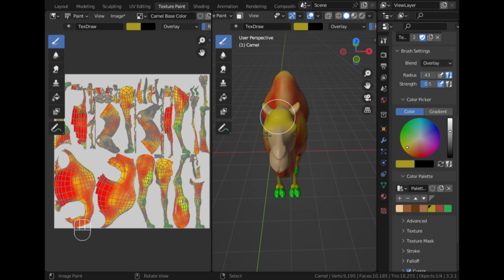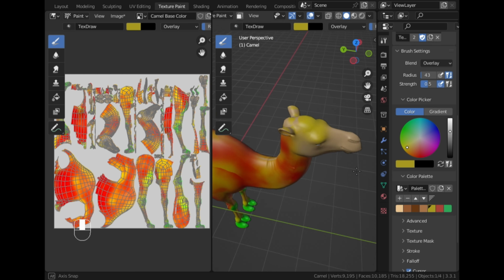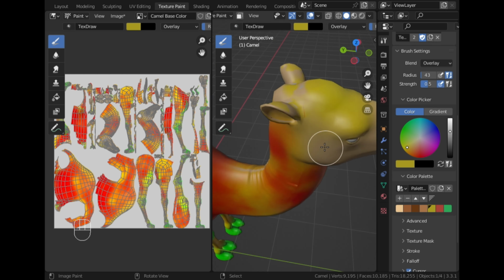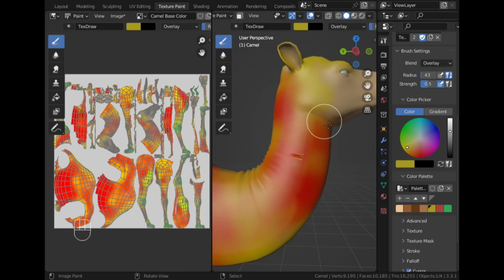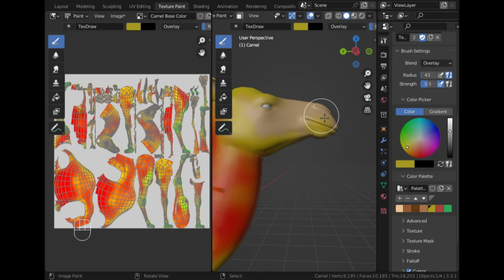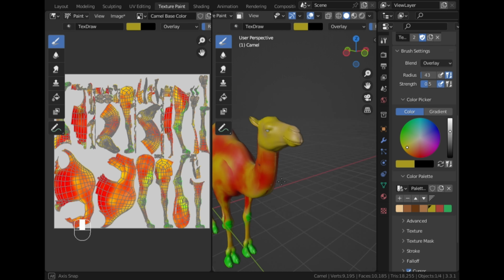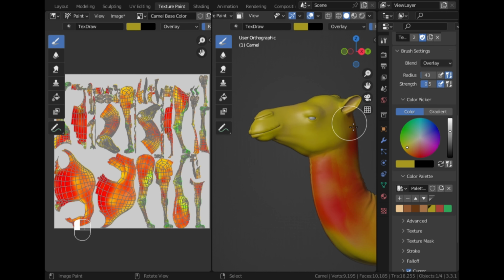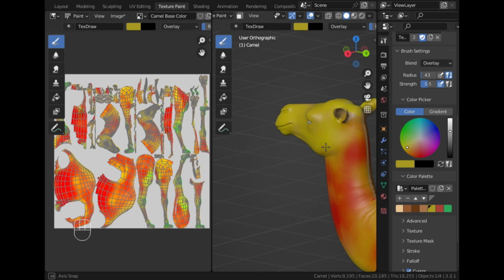So the forehead area, which is more exposed to the bone, I am painting with yellow. And the ears also have a large amount of bones. Paint this with yellow color, and now we need to paint the red around the areas which have more flesh.